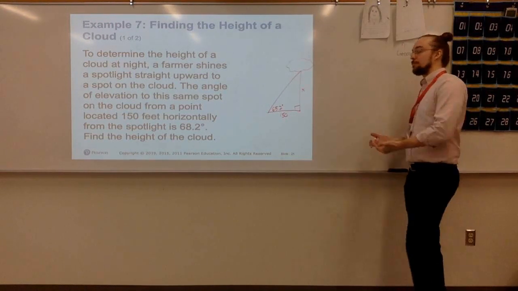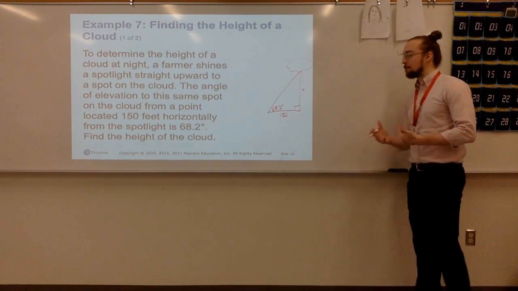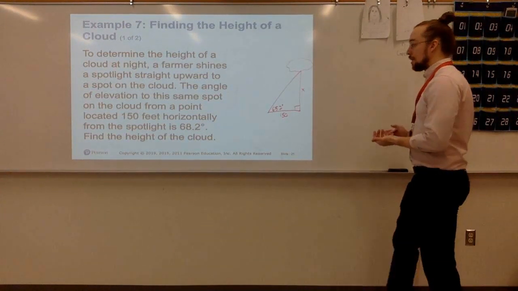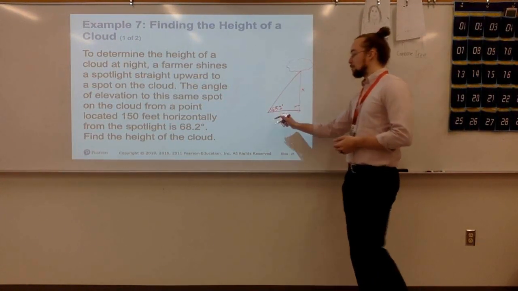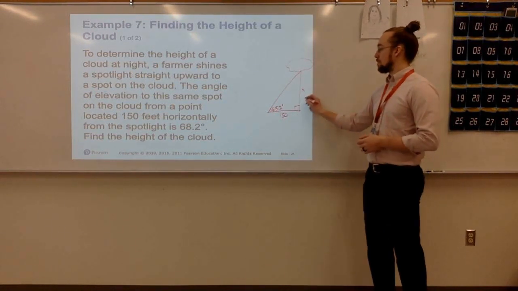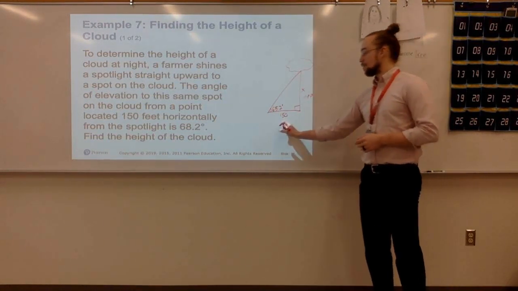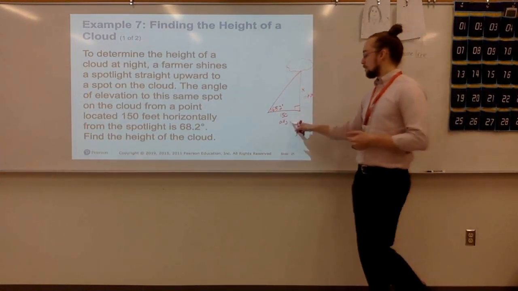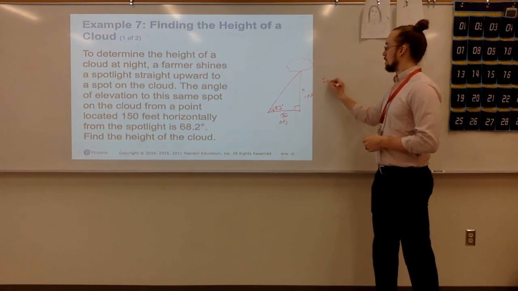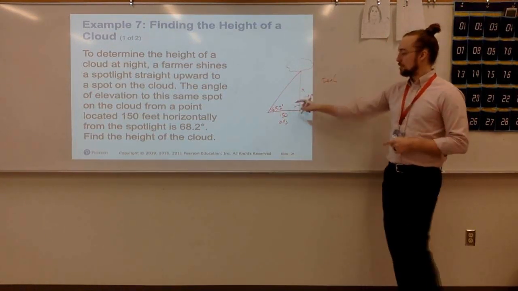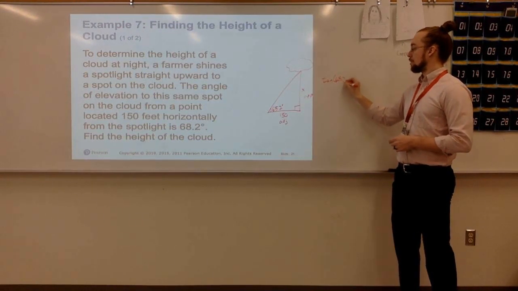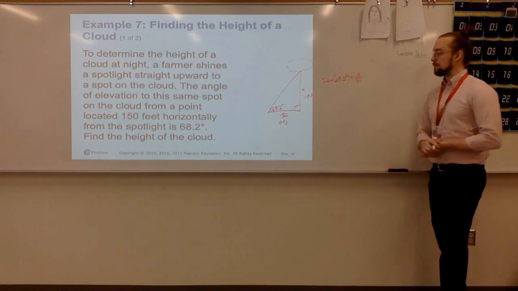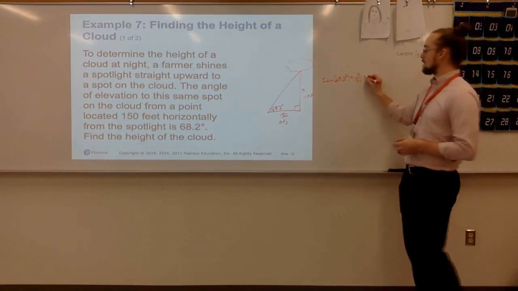So once we draw the picture, then it becomes the same type of problem as what we were doing on Thursday. So now, with respect to this angle, we just want to label the sides that we're given. So the x would be the opposite side, 150 adjacent. So if I'm dealing with opposite and adjacent, I'm going to use tangent. So tangent of the angle equals x over 150. Multiply both sides by 150.